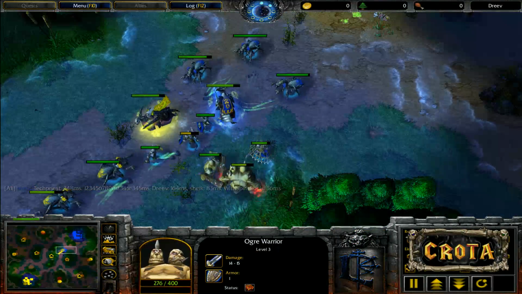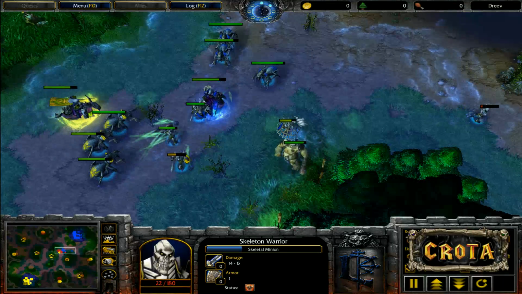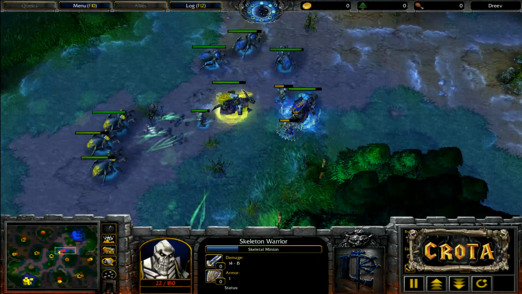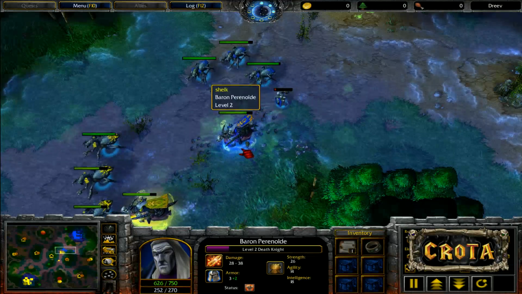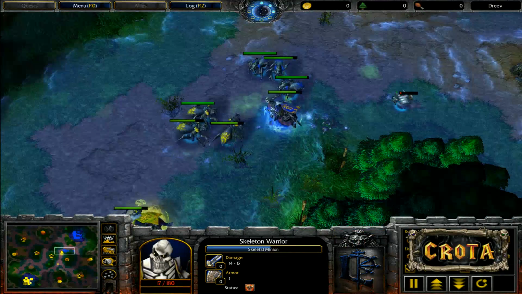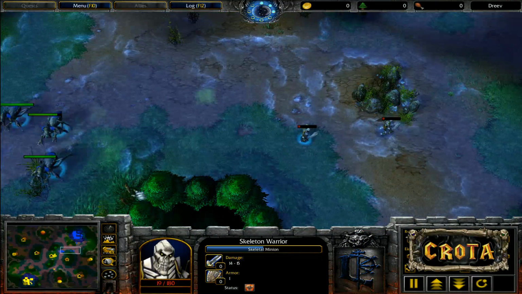All right, Ensnare now going down. Skeletal Minions are trying to run away down to 21 hit points. Beautiful micro there to save a very, very low hit point unit from those ranged Crypt Fiends. Always much more difficult than it looks, as another round of Skeletal Minions getting taken down. All right, and you can still see both sides backing off, back and forth. Two low hit point Crypt Fiends.